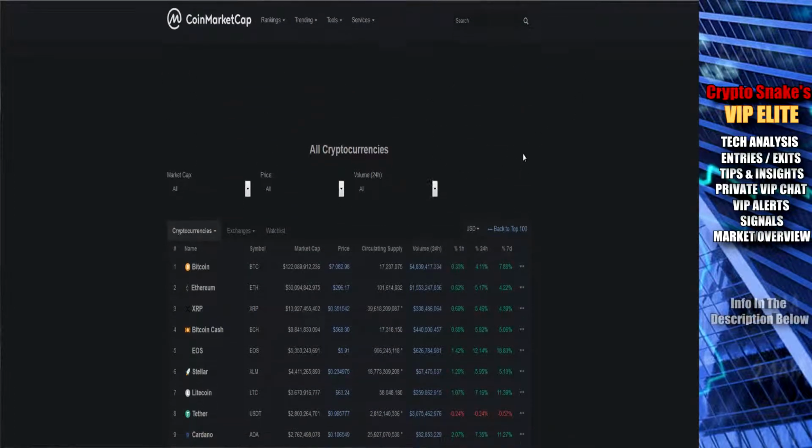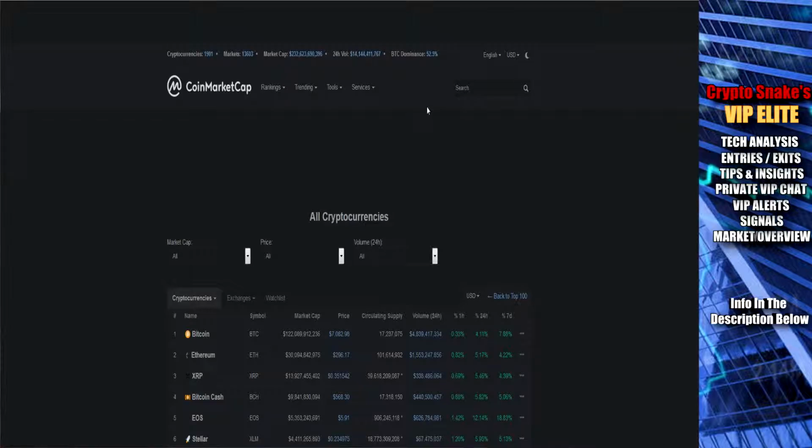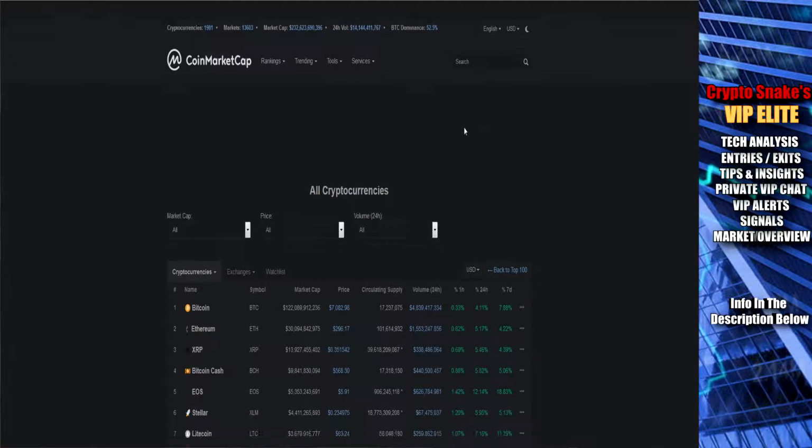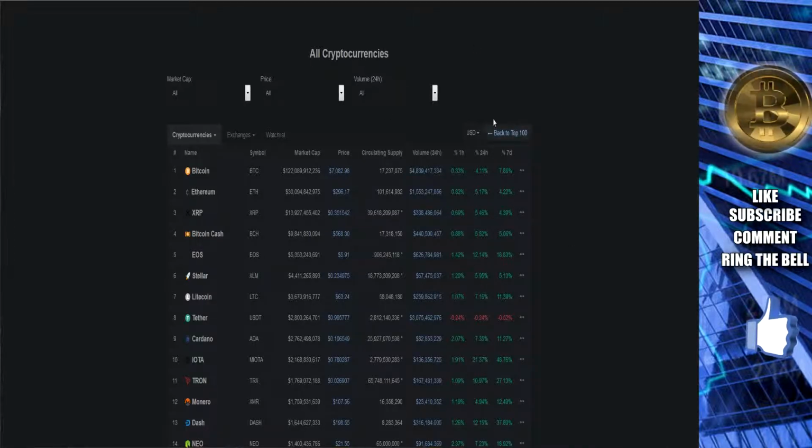It means that basically people are taking their money out of Bitcoin. They think Bitcoin's okay now. It's not going to go on these super pump and dumps and fall through the floor. So a lot of them are taking their money out and putting it back into their altcoin positions, which is good for the market, and especially good if you're making swing trades on altcoin positions.